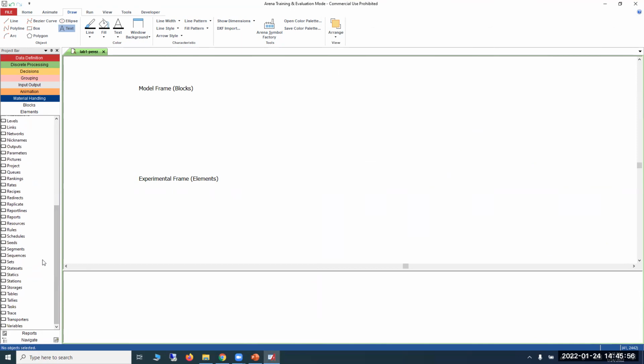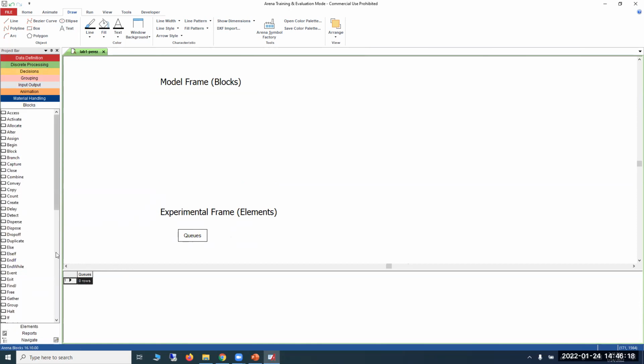I'm going to start by adding the queues, because my system is going to need some queues. Or one queue, actually. Remember that we're using the elements. If you go to blocks, you can find queue. But that's not the block that I'm using.